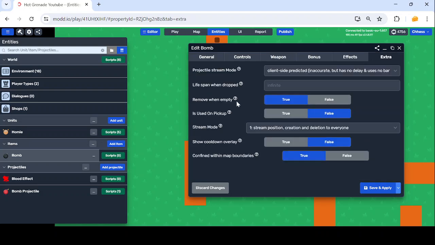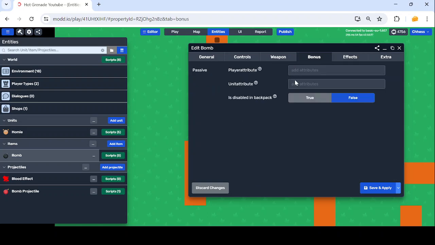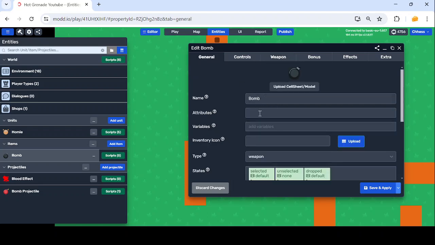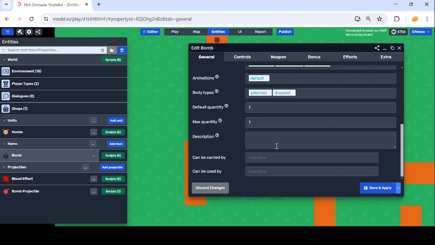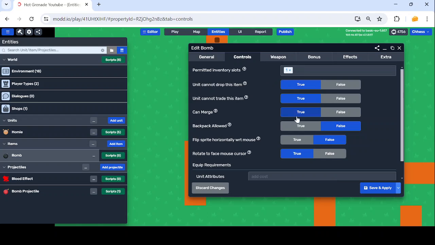So if the bomb is going away immediately for you, make sure that is used on pickup is false. But at the same time, make sure that there is a bomb projectile that's created on usage. And make sure that inventory, all of these things are the same.